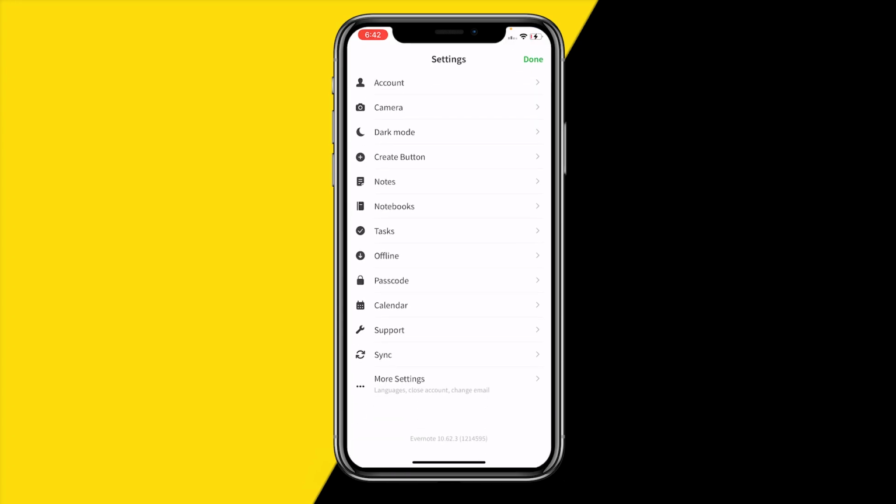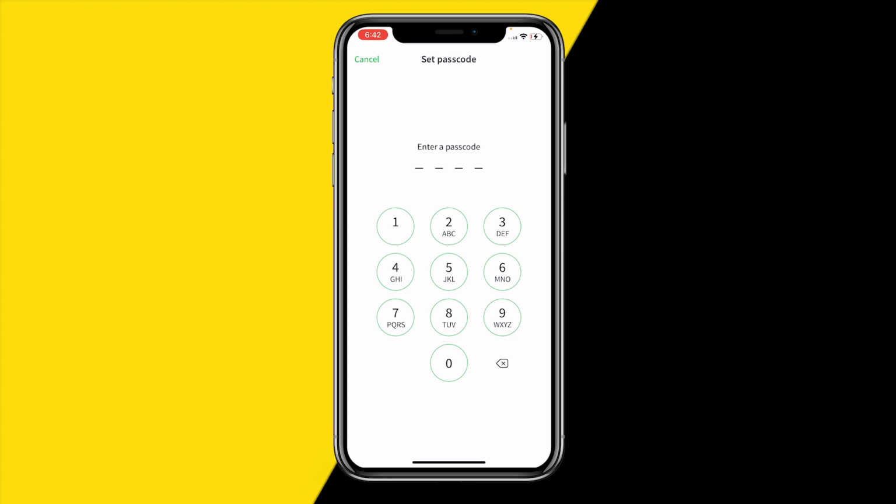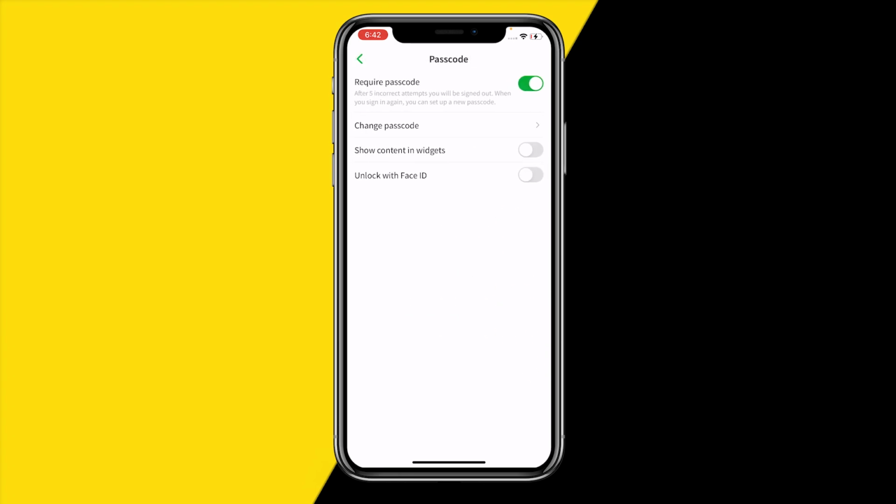Once you've done that, all you need to do is click on passcode right here, click on enable passcode or require passcode, and then type in your password. It doesn't really matter what the passcode is, of course. Once you've done that, you will automatically set up a passcode, and you can also change your passcode right here. You can also lock it with Face ID if your phone has that. That's basically how you can lock Evernote notes over on the Evernote app.